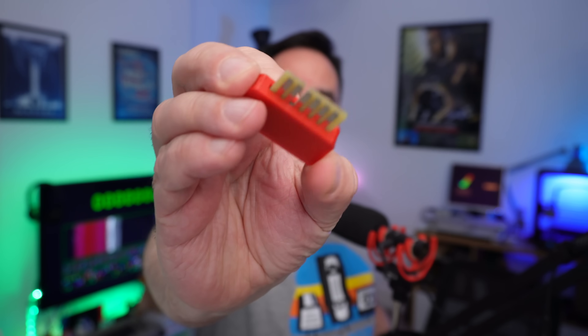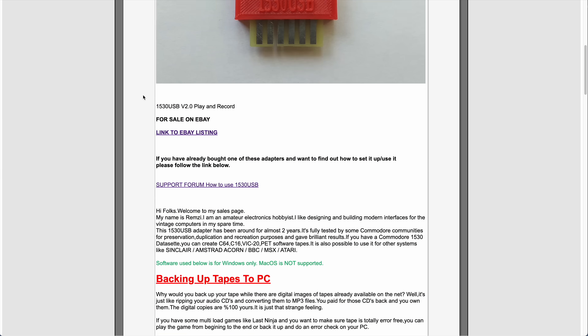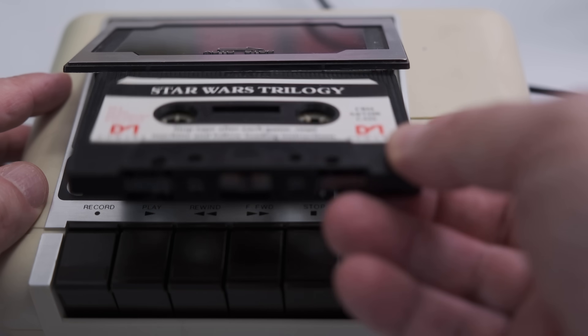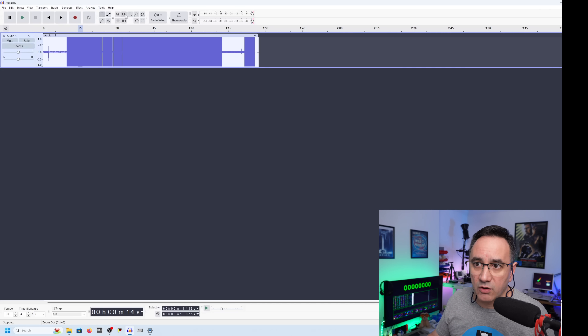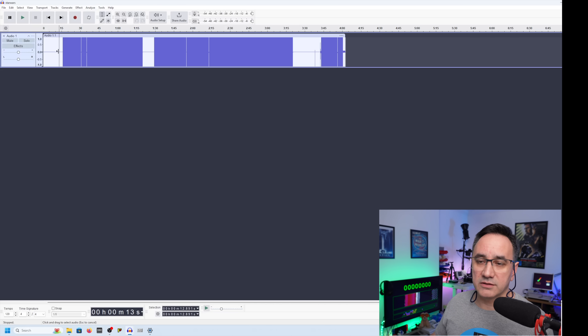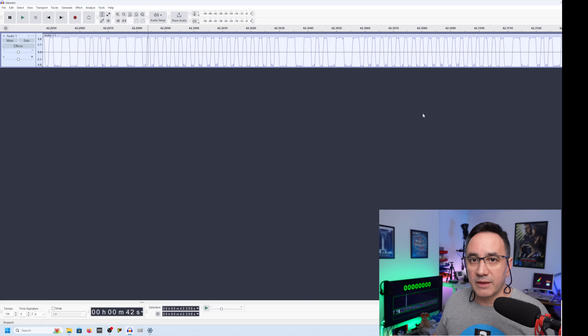I already had this adapter here, which basically interfaces with your Datasette and connects via USB. This makes the Datasette look like a microphone to your computer and you can connect that to Audacity. On the website of this device there are all the instructions on how to use it — connect first to the Datasette and then use a USB cable to connect to the computer. Basically, if we zoom in on the audio, this is the analog audio signal coming from the tape recorder, which includes noise and a lot of other stuff we don't need. Now this is the same game recorded with the adapter — as you can see, it's way cleaner, there is no noise. And if we zoom in, we can see the signal is all square waves with the digital data. That makes the life of applications like AudioTap way easier, and you have a higher chance of getting the game restored.